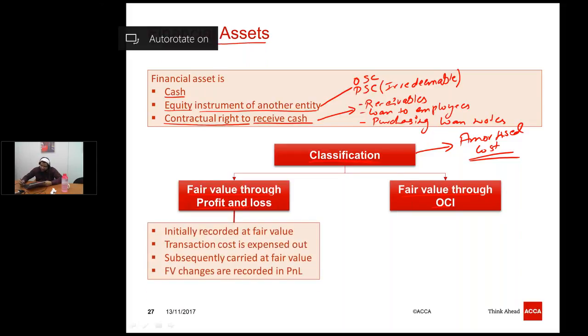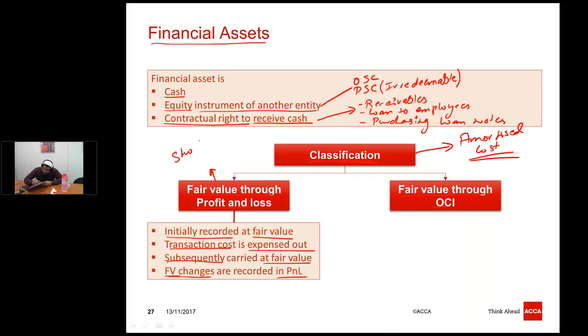In fair value through P&L, these are initially recorded at fair value, and any transaction cost is expensed out in P&L. Subsequently, we are going to carry them at fair value, and all fair value changes will be taken to P&L. So normally the shares with a short-term intention are classified in fair value through P&L.